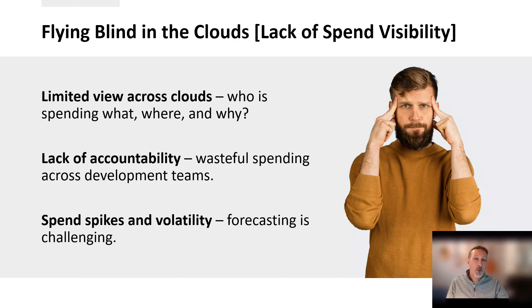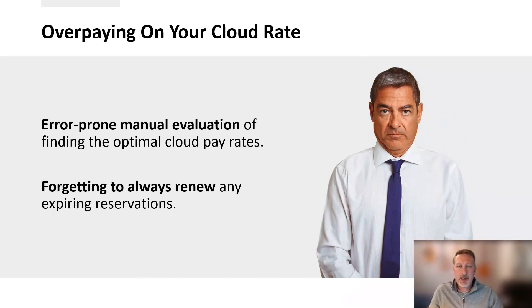Even if you are doing a good job of collecting spend data, it's difficult to forecast because we don't really know what sort of seasonal spikes or volatility is at work. Second, there's also the issue of trying to optimize usage and rates. The biggest example is where do you draw the line on reserved instances — that can be tricky at large scale when deciding how much to invest in on-demand versus the cost savings from reserved instances, which also commits you to a certain amount of compute power.